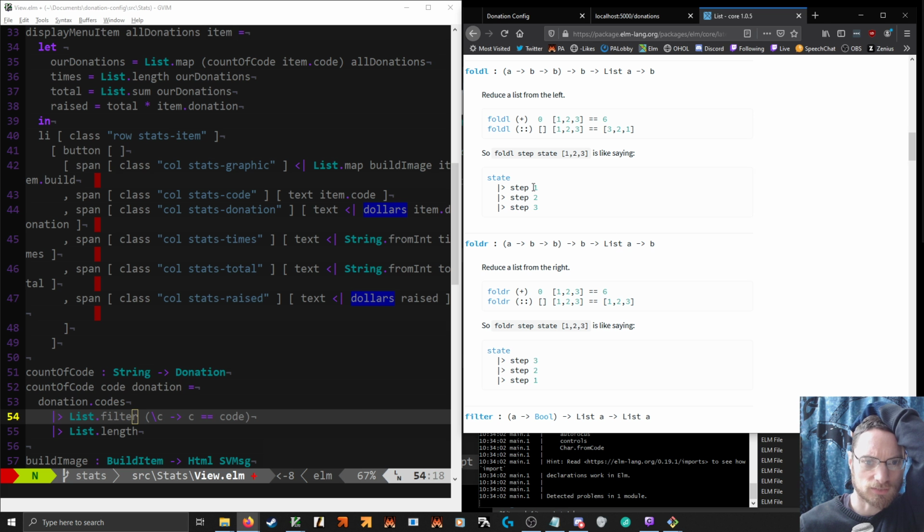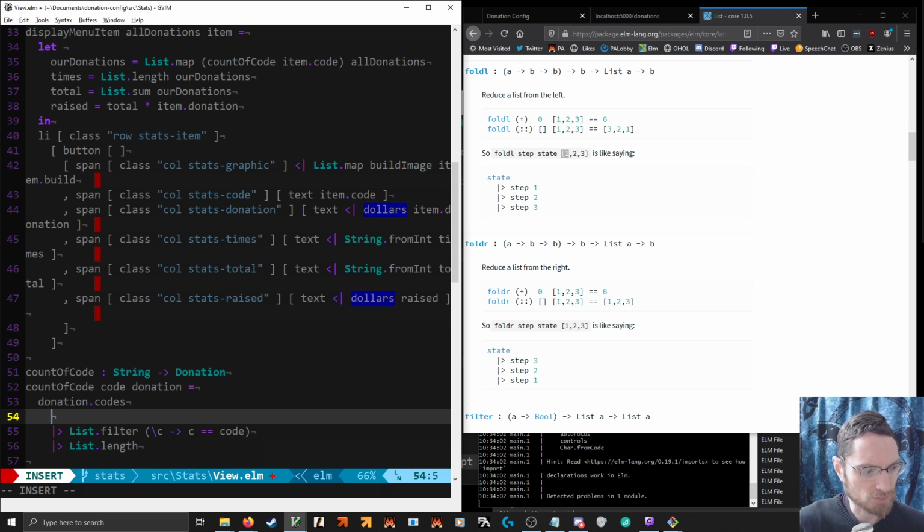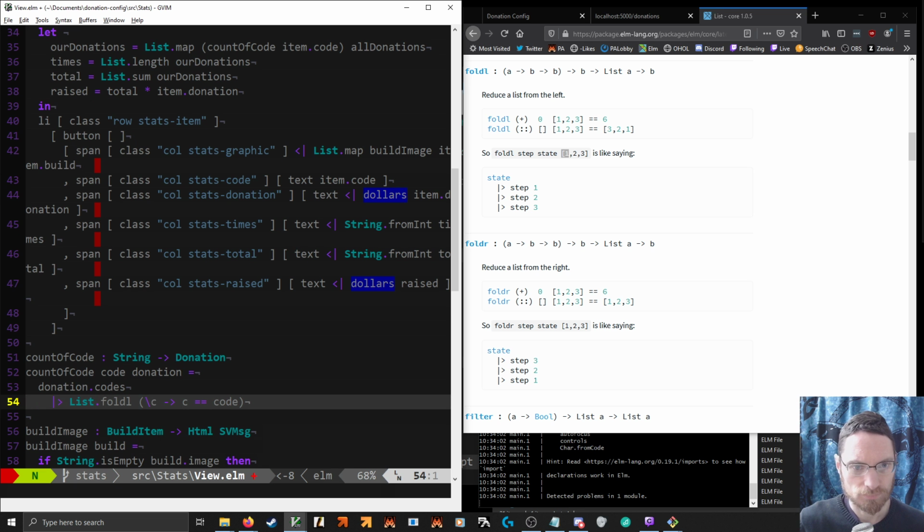Fold L. It'd be the normal destruction order. That needs an operator. So I want to count that.